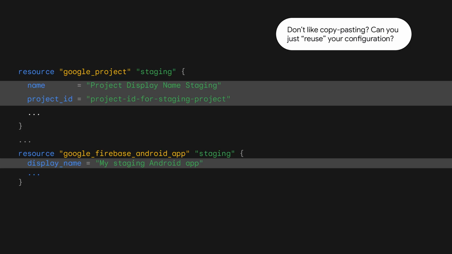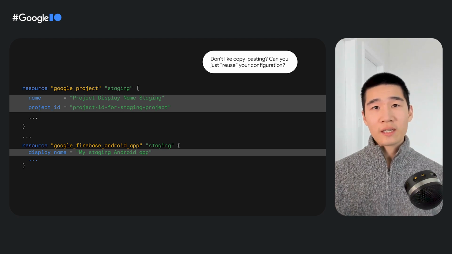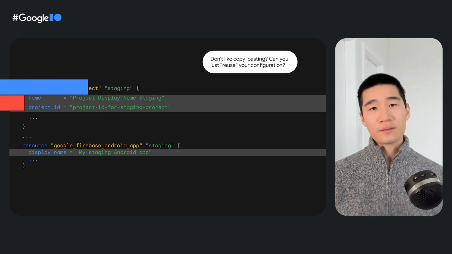For Sally's staging project, the project should have staging in the display name and probably in the project ID. The platform apps should have a more applicable display name too. Regardless, since Terraform configuration is checked into source control just like code, changes to infrastructure will not go unnoticed, because they are reviewed and tracked. Sally has control on how much the staging project can drift from the prod project.